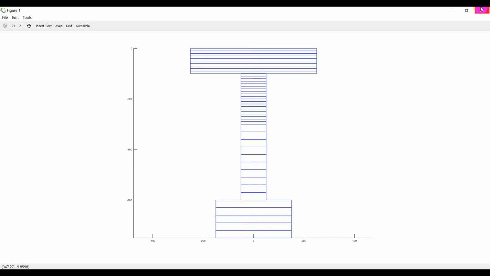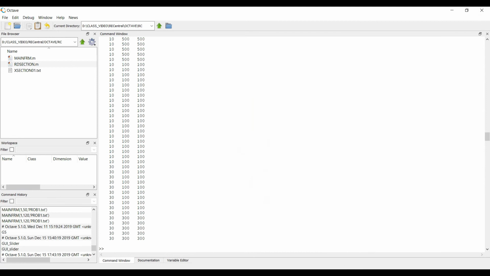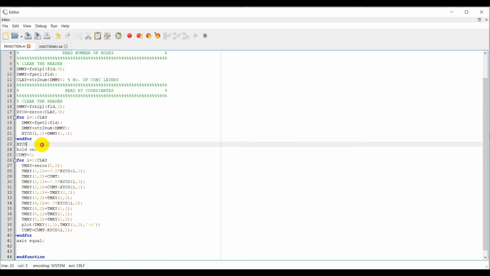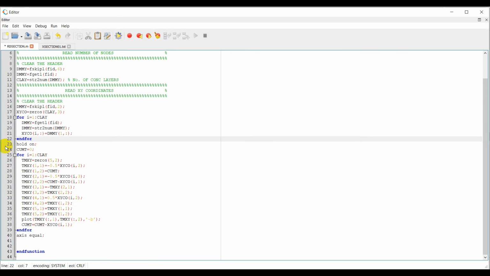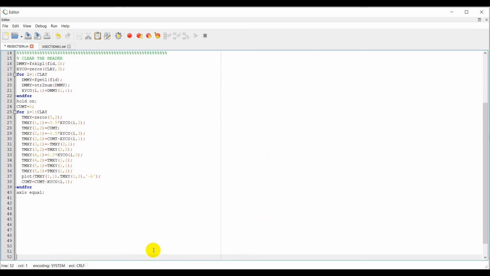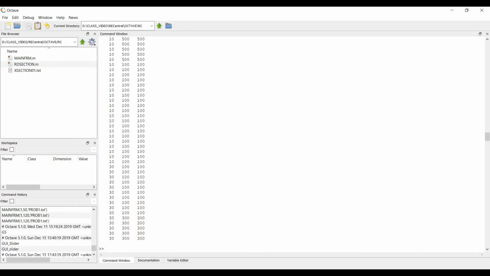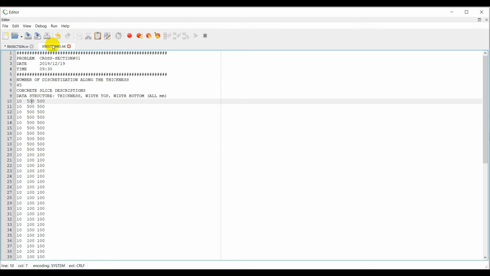The rebar. So come back here. I delete this rebar. Where is the rebar?